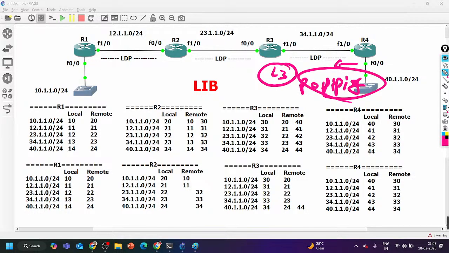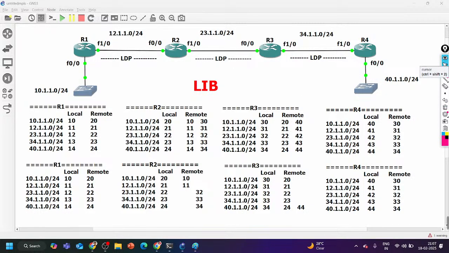For now, it is simple to understand: directly connected routers are not going to share any label, but again this is not true. It is sending label 3, that is implicit null. So when router 3 sees label number 3 for the 40 subnet, that means it needs to pop the label. When router 2 sees label 3 for the 10 subnet, that means it needs to pop the label. Some labels are reserved from the range 0 to 2 to the power 20, which we don't need to discuss now. This is more than sufficient. Now here you need to see the implementation, that's it.